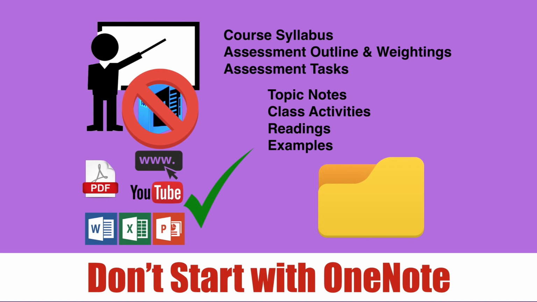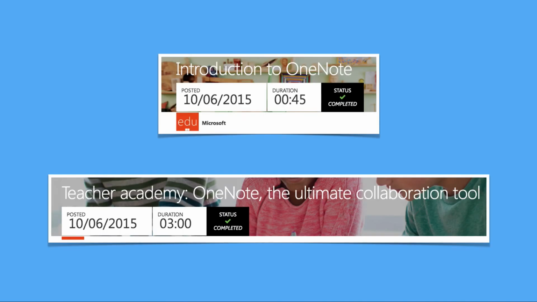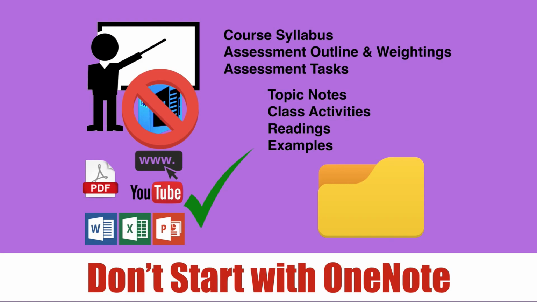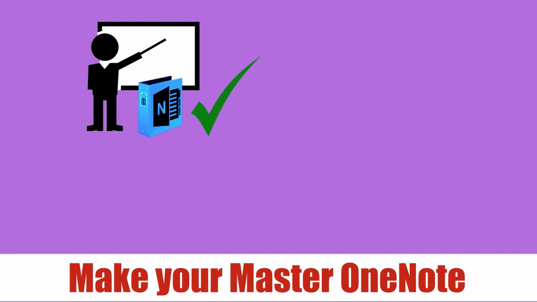So before we go any further, the expectation obviously was that you've logged into the Microsoft Educator community, and in the Educator community you've achieved the status of completed for either the Introduction to OneNote or in the Teacher Academy, the OneNote, the ultimate collaboration tool. So if you've got those things ready, that is all your documents, all your resources, you know what you're teaching, you've got all this stuff mapped out, sorted, you've completed your courses, you are ready to start making the Master OneNote that you're going to use.